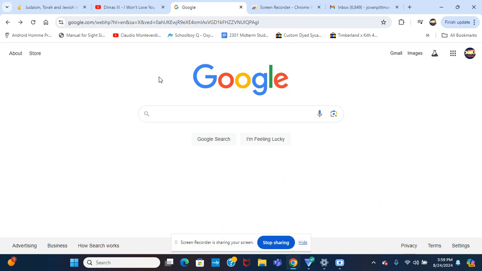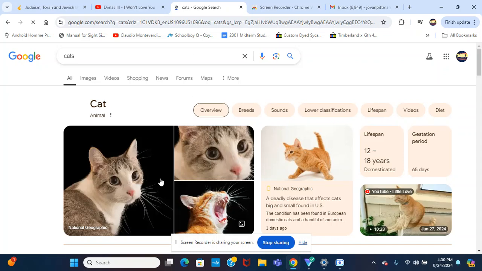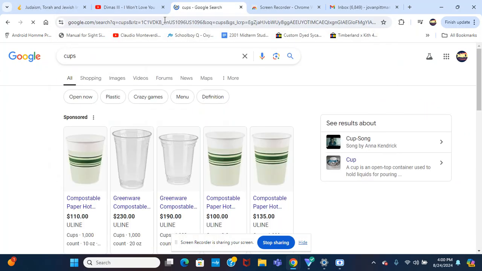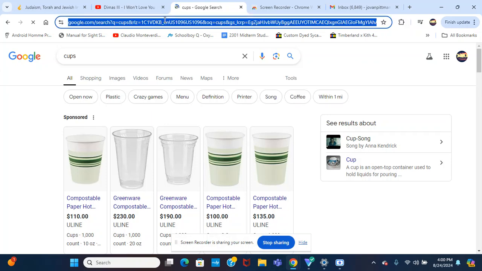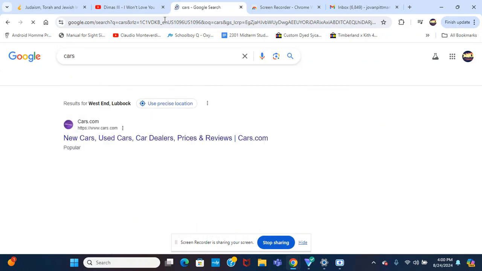So, what I mean by that is you want to just look for a few basic things. I'll talk about it all the best I can. Pretty much, this right here is where you enter in websites or just search. And I usually just search because I don't even feel like typing in the website. So, if I wanted to search anything like cats, if I just type cats, it'll bring up cats. Or if I search up cups, it'll bring up cups. So I'm just typing right here, clicking on it, backspacing and typing whatever I want. Cars, take me to cars, all that.